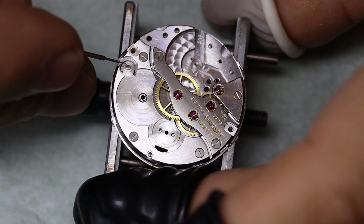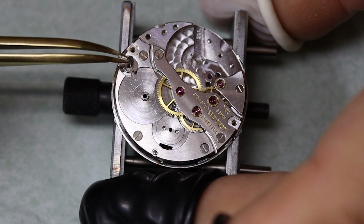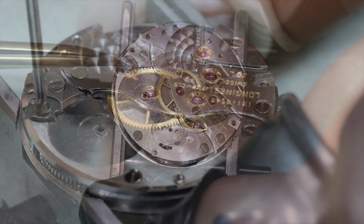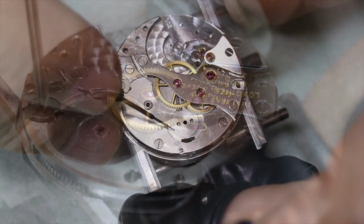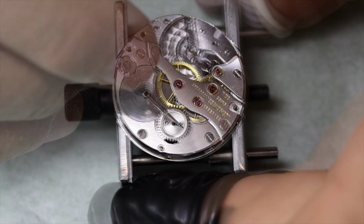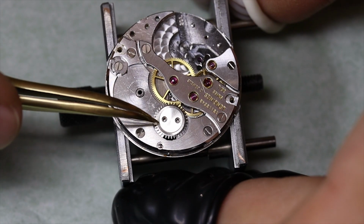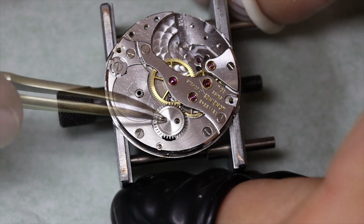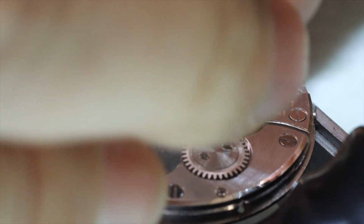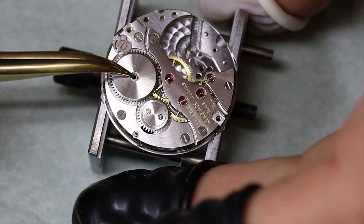So how does this movement stand up today? Well, it's still a fantastic movement. Of course, almost all watches nowadays are automatics. But the level of finishing, the quality level, the attention to detail is quite unparalleled compared to today. It's not a super slim movement, but it's slim enough, if you will.